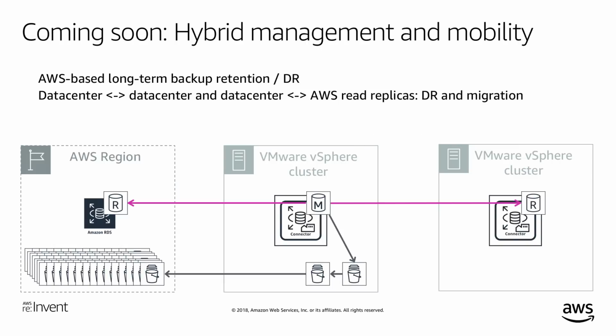So one of the things that's coming that's really interesting is hybrid management. Let's say that you have a VMware cluster and your master is there on-premise and you create a couple of snapshots. But let's say you wanted to create a bunch of snapshots, but you didn't want to store them all on maybe more expensive hardware or storage on-premise. Some of those snapshots could also be stored in AWS. You could store hundreds in AWS. Really, there's no limit to the amount that you could store, depending on what your operational mission requirements are.